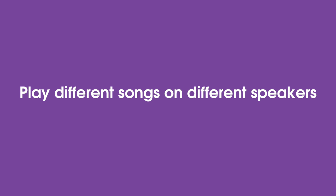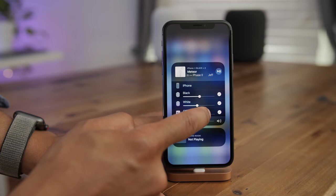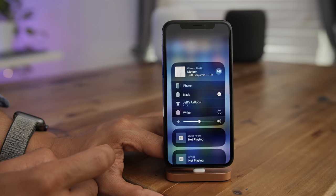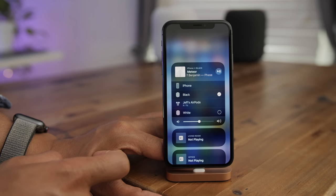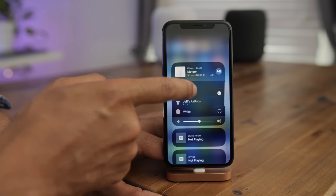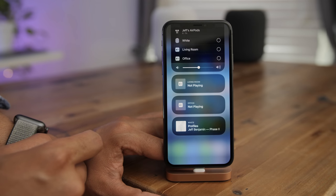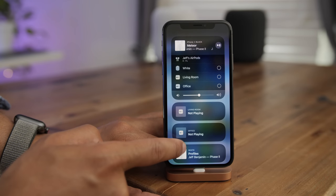Now, there's also the ability to play different songs on different speakers. Let me show you how. So I'm going to disengage playback on the Office and on the white HomePod speaker. So we're just going directly to the black HomePod speaker for this particular song. So no other speakers have been used in it. Now I'm going to select another destination. In this case, I'm going to choose the white HomePod, which is right there at the bottom.